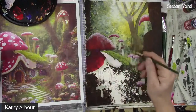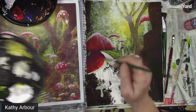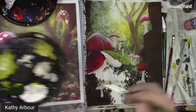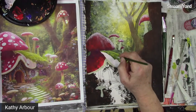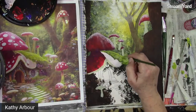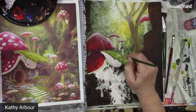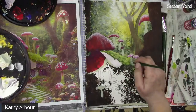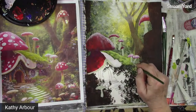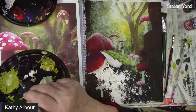It kind of goes to about here, I guess. And then I'm going to add a little bit more white. Just here and there. Brighten it up. Kind of makes it look like little bumps and hills if you have lighter areas. And let's see, it goes down to there. Like that.